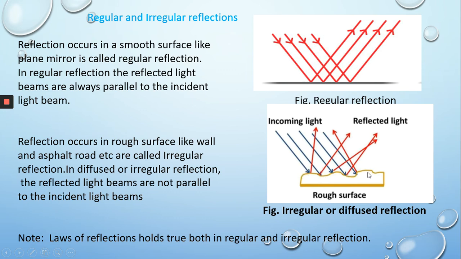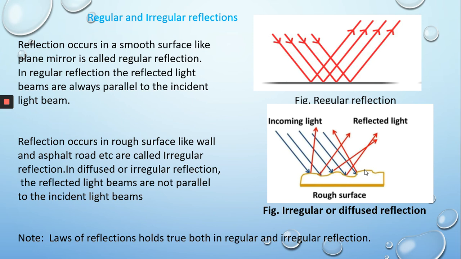Here it is given in the figure also. The reflection occurs on the rough surface. So all the light is reflected in all directions irregularly, that means in a scattered manner. Such a reflection is called irregular reflection. The phenomenon due to which a parallel beam of light traveling through a certain medium, on striking a rough surface such as cardboard, gets reflected in various directions in the same medium is called irregular reflection of light.